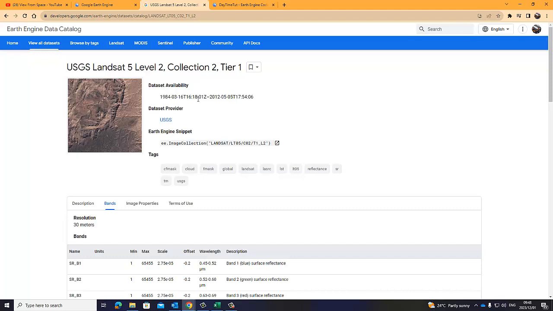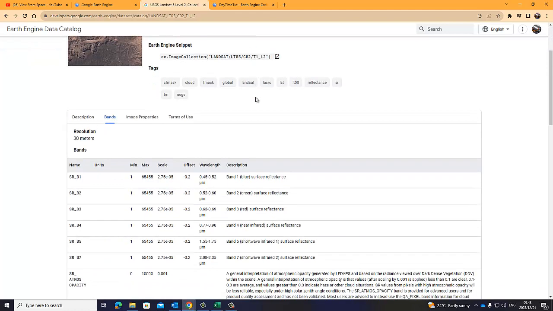So it's an irregular time period. Okay, so it's not monthly or yearly per se. It has its own time frame that it collects and presents the images.